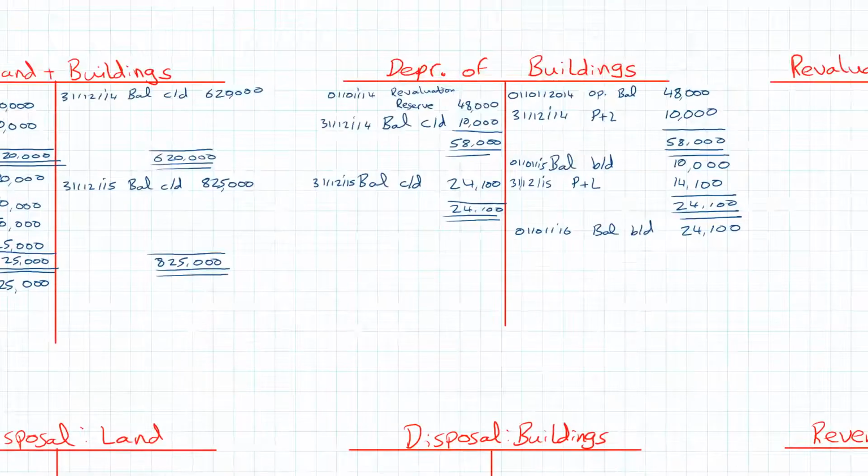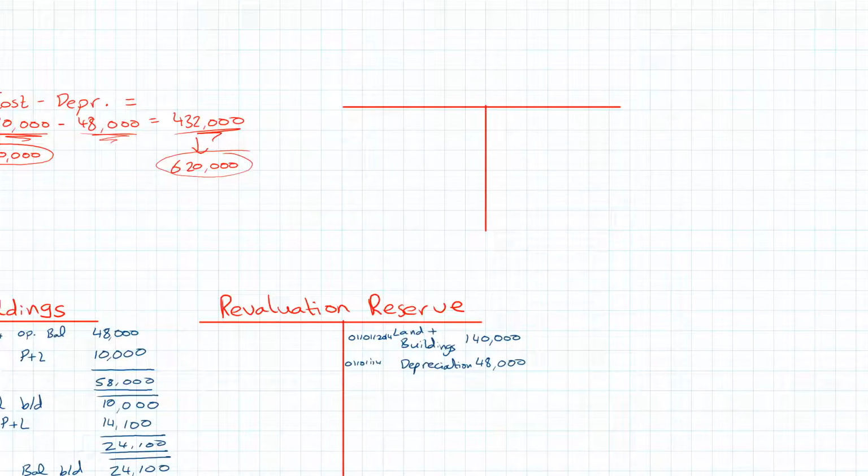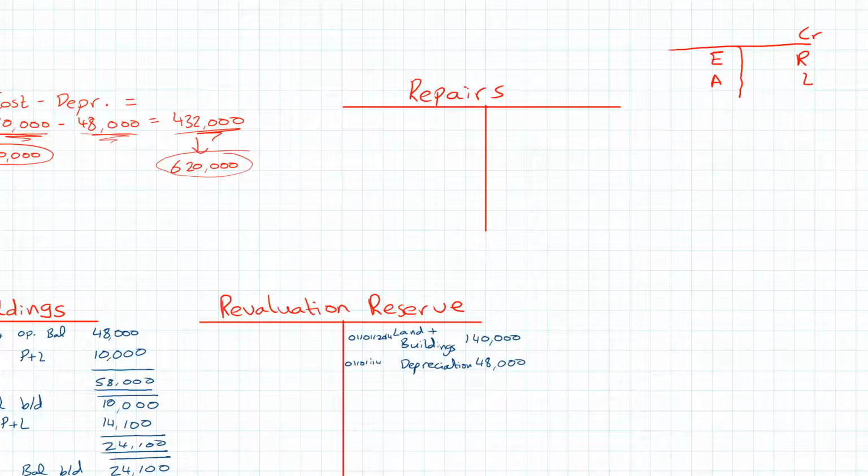So I might try and use something up here. And I just have to create my T account. Nice and straightforward. Call it repairs. And perhaps think of Earl. So we have expenses and assets, revenue and liabilities. So repairs. We know it's an expense, so it's going to be going here.